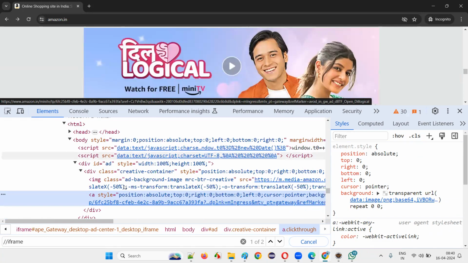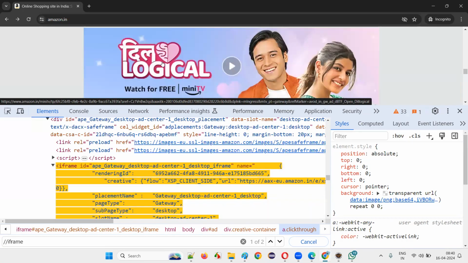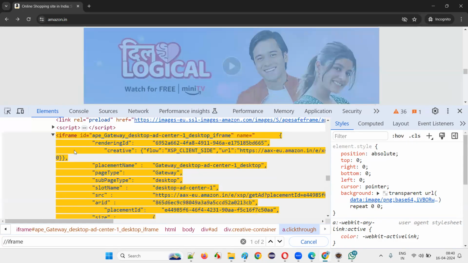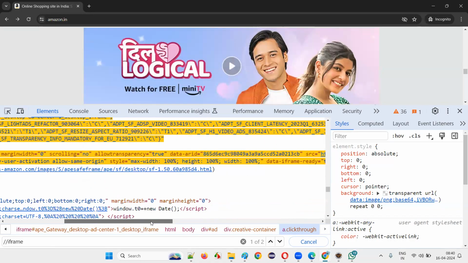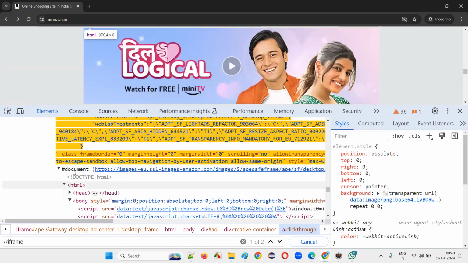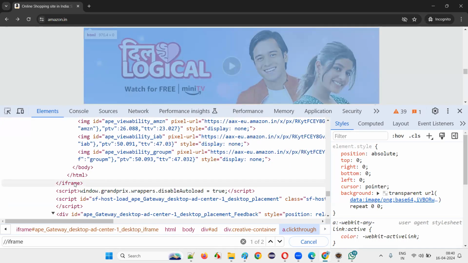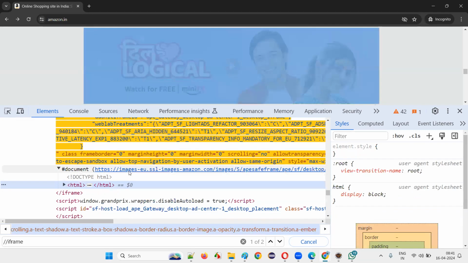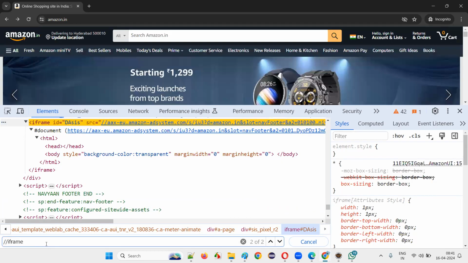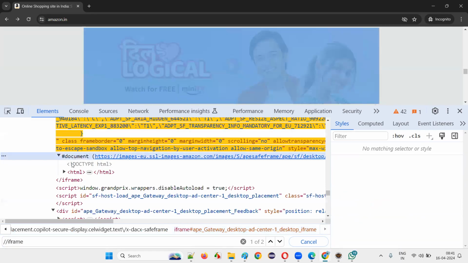This element is part of this HTML head, and somewhere here we have the iframe. Maybe if you search directly from this you are not finding it, but somewhere here at the end of this, it's the iframe. We have the document kind of stuff, and in that we have HTML, head, body. You see, got it? Here it's ending. So maybe under document there is something here. See, under document we have this.